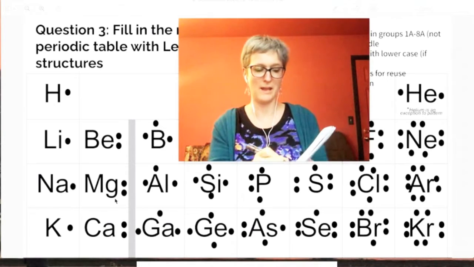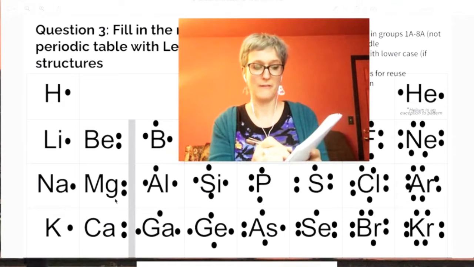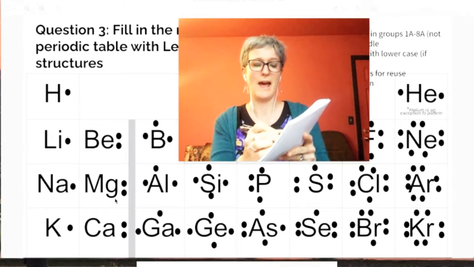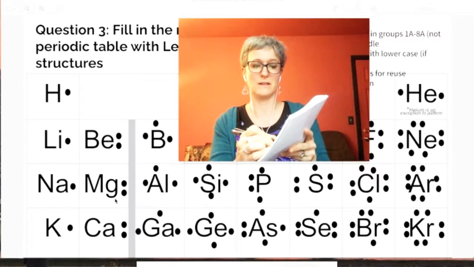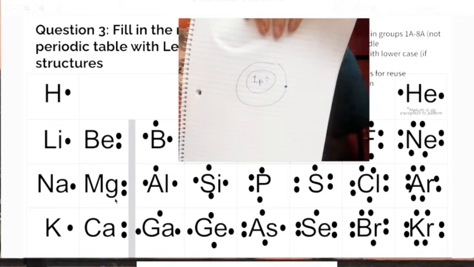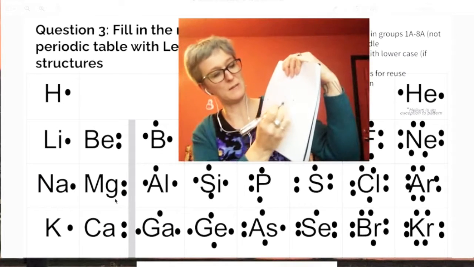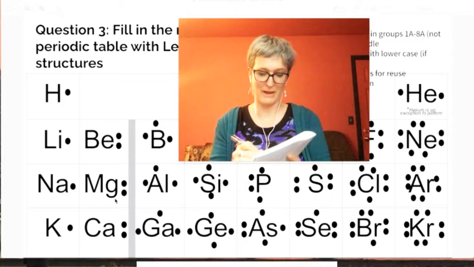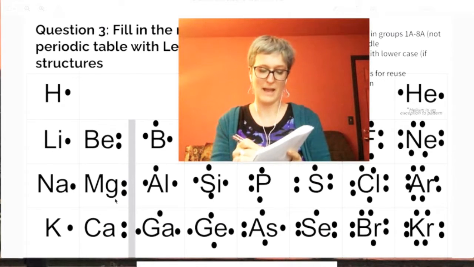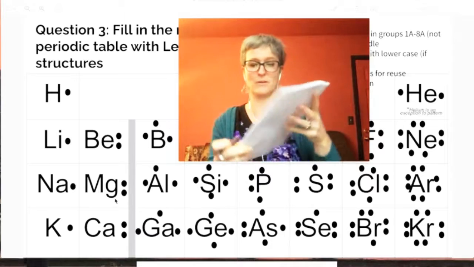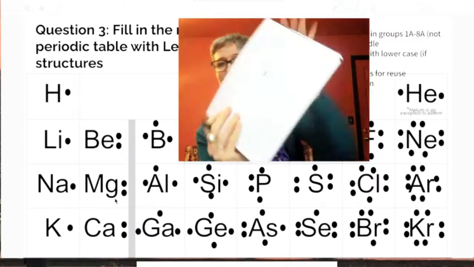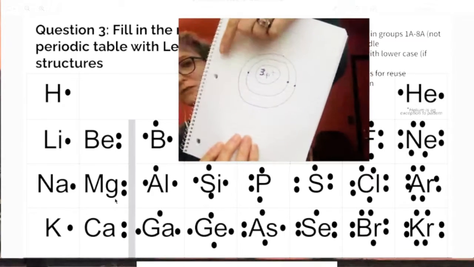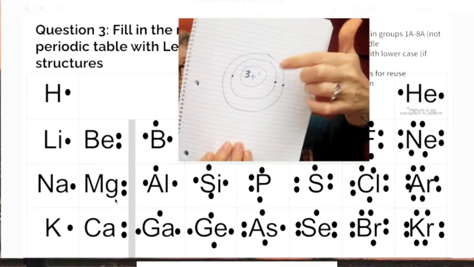So if I was to draw a Lewis dot model of hydrogen, I'm not going to pay attention to the neutrons at this moment. I would have one proton, one electron, and one energy level. So that inside right now is just going to be our nucleus. And then if I moved up to lithium, lithium has a total of 3 protons and 3 electrons. If I was to draw that Bohr model, I would have 2 on the first energy level and 1 on the outside level.